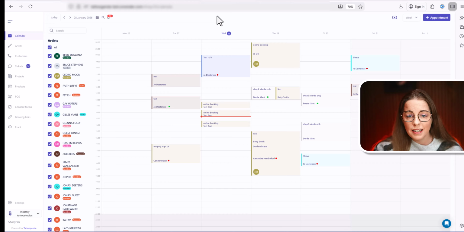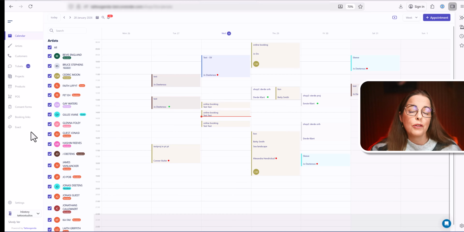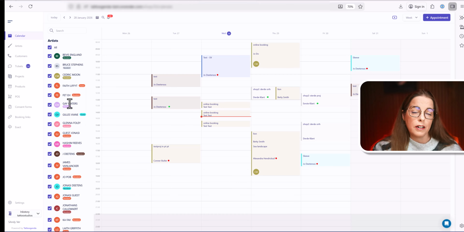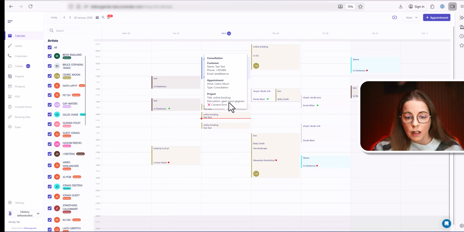This is all test data, so no worries, we can do whatever we want. This is the first screen that you will land on after you are logged in, and it's your digital calendar. On this calendar, you see a few appointments already, and on the left-hand side, you have a full column with all the artists. This is a mix of resident artists, a resident is somebody who's always there, or guest artists. Your guests, they come and go, which makes that you can have a really long list, but that doesn't mean they are all here simultaneously.